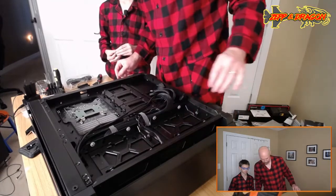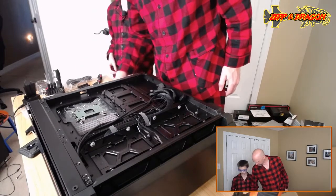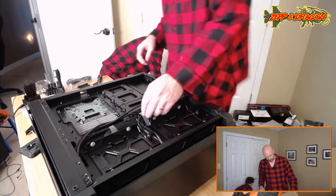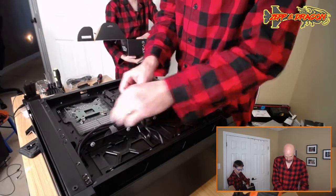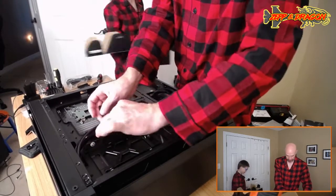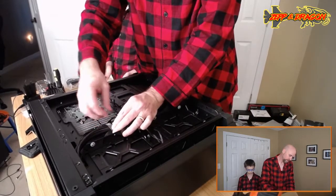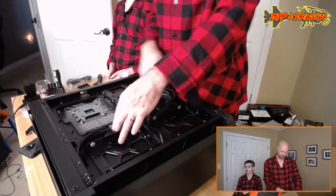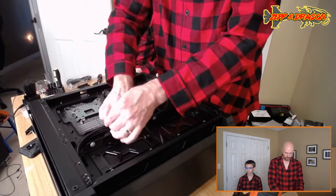So I need a zip tie. Zip ties? Will that work? No, that's a twisty tie. I need a zip tie. I had a whole... You had, yeah. There they are, in that box. Please give me a zip tie, my son. Okay. One zip tie coming right up. Sure you don't want any more? No, just one is good. I'm going to have to loosen these later, but at least I'll get it tightened up for now so we can get them out of the way. Let's do this. There we go.